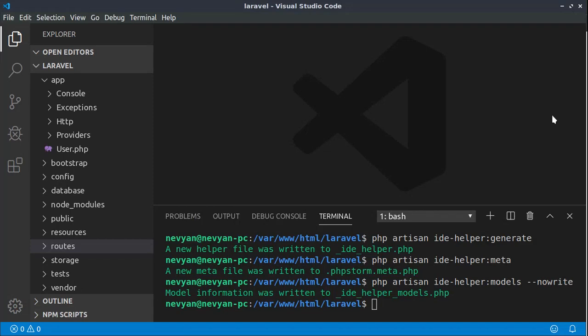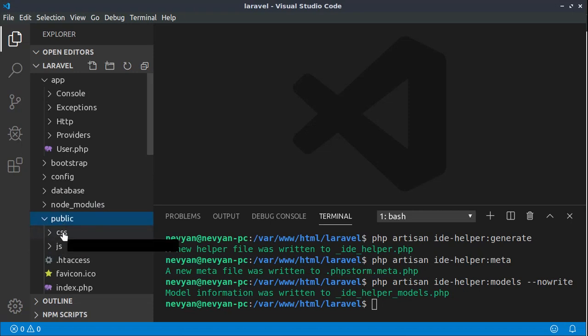Okay, let's explain what a sample workflow in Laravel is. The framework uses the model, view, and controller pattern for its main structure. So everything here is placed under the app directory. Our generated JavaScript and CSS files will be placed under the public directory, and then we have the JS and CSS files.